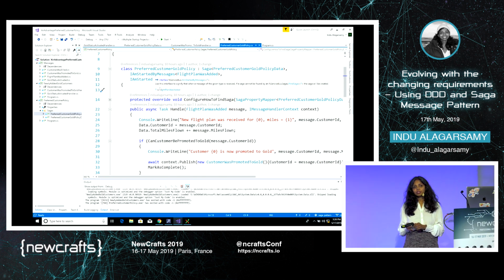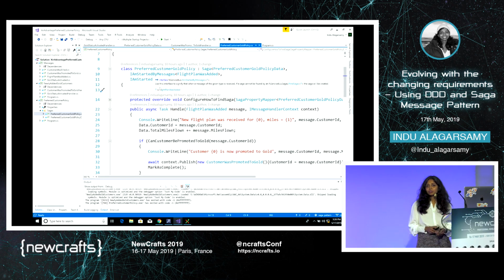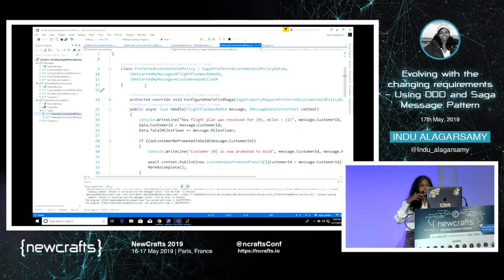Maybe there are some brokers out there who give you guaranteed ordering, but not all of them do. So when you're designing, it's better to make sure that messages could arrive out of order. This is why we're saying that, hey, it doesn't matter, either of these can start a Saga.